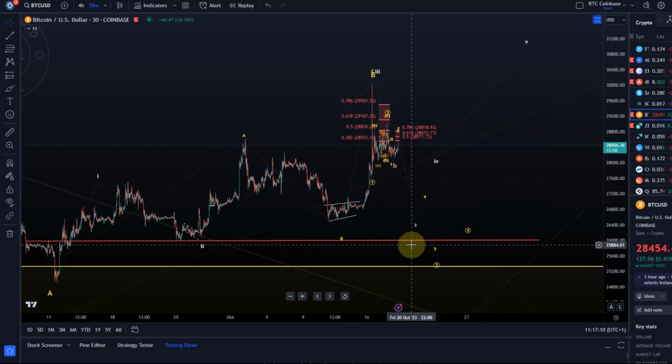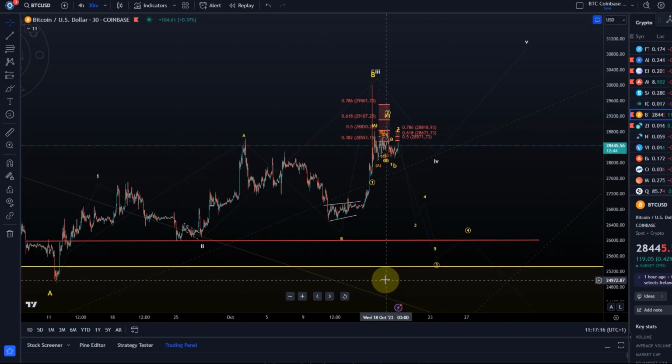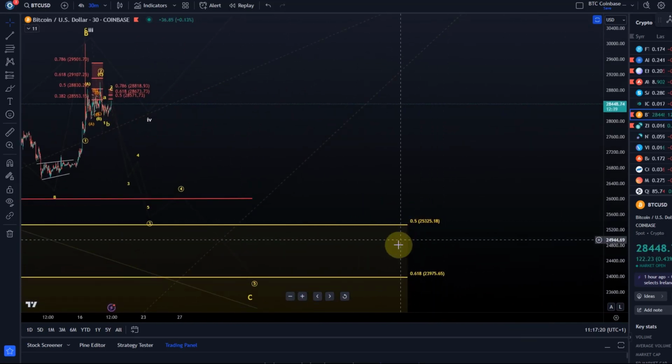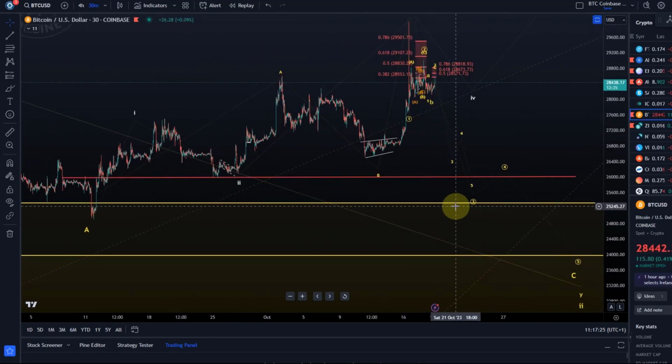We are also quite far away from support now. We've seen it several times, for example, on the ETH chart, that ETH touched the fib level down here, which is on the Bitcoin chart basically 25,320. So you can see how far Bitcoin and Ethereum are from each other on the chart. So of course, if we get closer to support, we have to expect another bounce possibly, because it will be unlikely that we go down straight away, in a straight line.